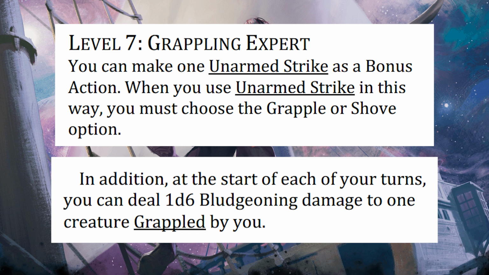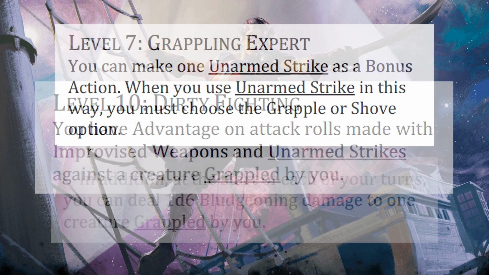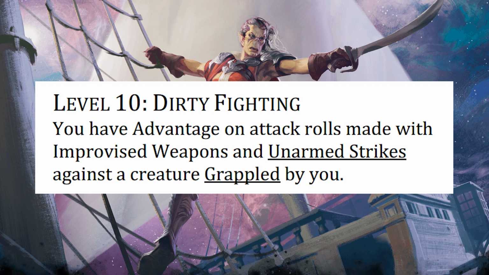It gives you more of a reason to want to grapple, so that's interesting, but it still feels a little bit underwhelming. The 10th level feature, Dirty Fighting, doubles down on the previous one, giving you advantage on your unarmed strikes or improvised weapon attacks against creatures that you are grappling. This doesn't feel worth a 10th level feature. It's ultimately a very situational advantage. I guess if your entire campaign is bar fights or attacking guards, it's pretty good.